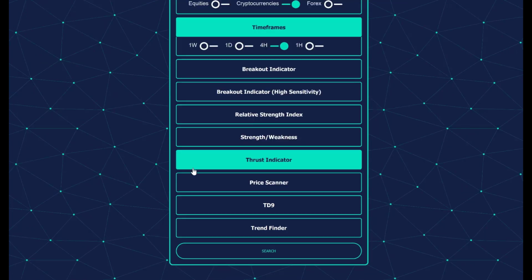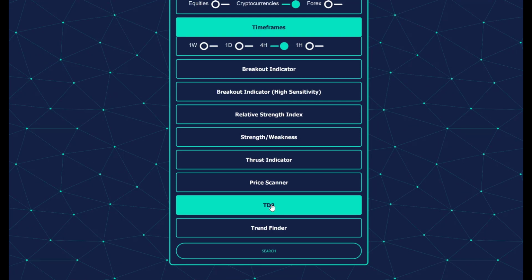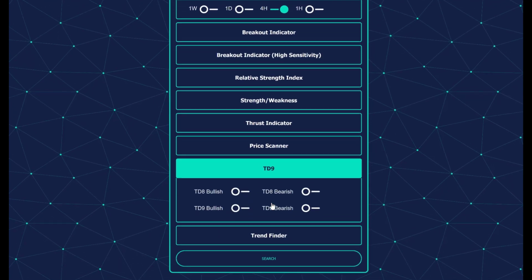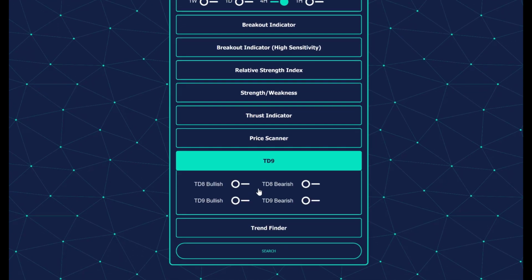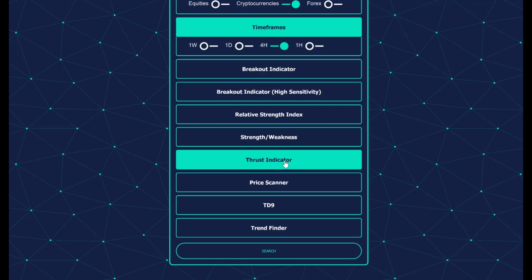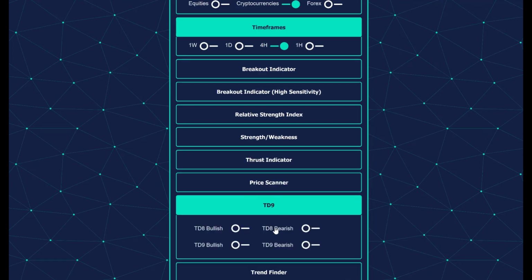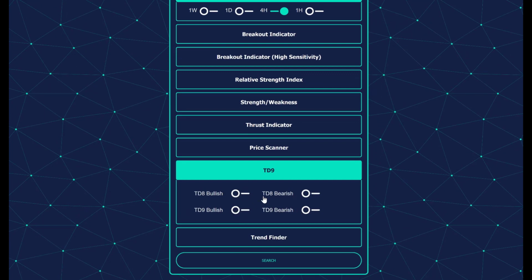Then we have our TD9 indicator. This is a counting indicator that is on my high time frame and my low time frame suites. Basically, you can think of it as an overbought or oversold indicator, right? It'll give you a bearish 8 and 9 signal when we've had 8 or 9 consecutive up days in a row, right? And normally that's a number that for some reason is just too overbought, and it has a good probability of coming down, and vice versa to the other side on bullish ones. So over here, TD9, 8 and 9, bullish and bearish.